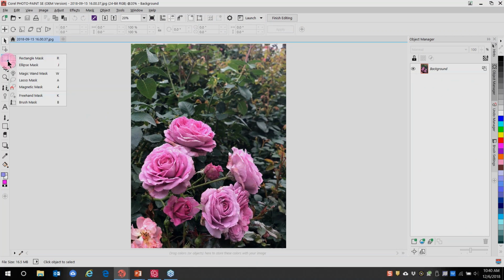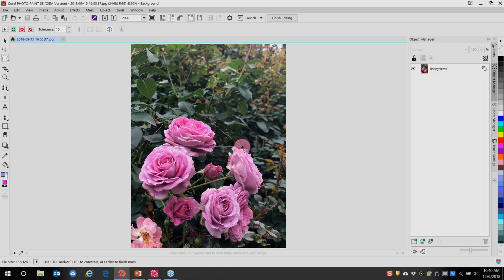So with the mask tools, I'm going to use the lasso mask. So this lets me kind of draw around the area. It's kind of like the freehand tool that you'll find in our embroidery software.